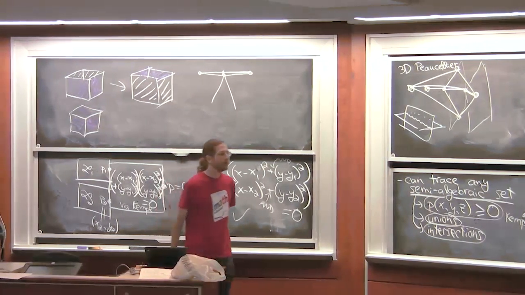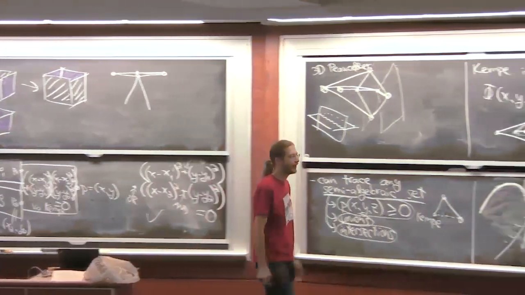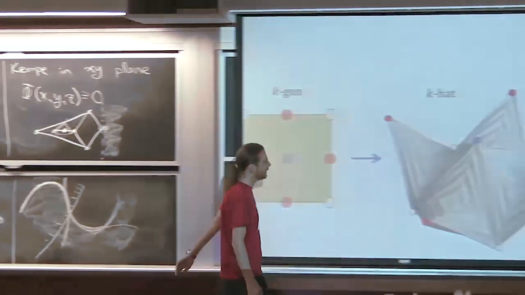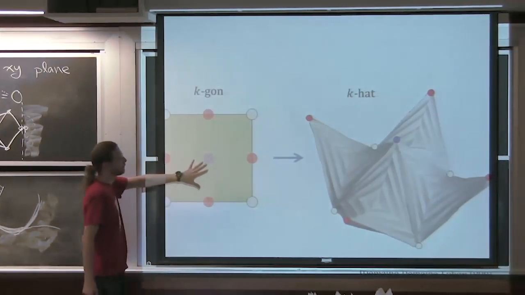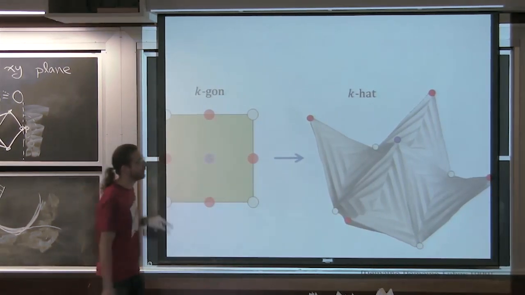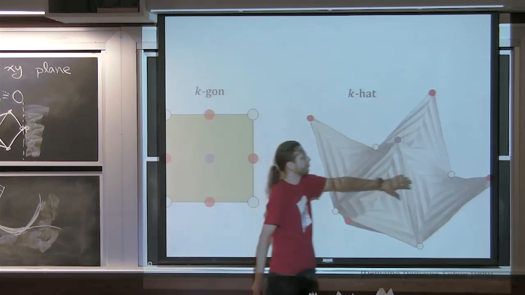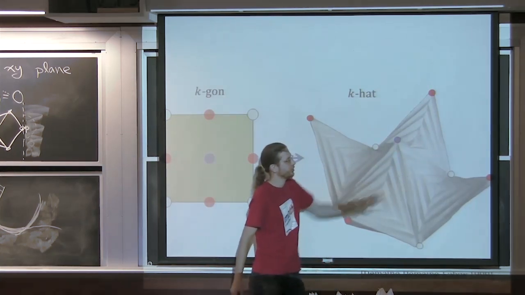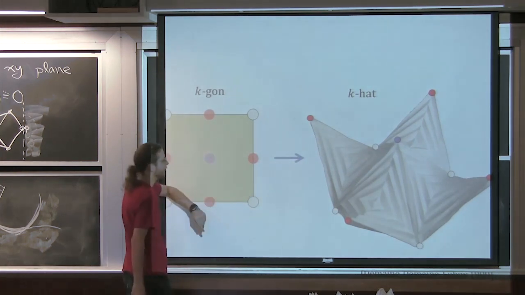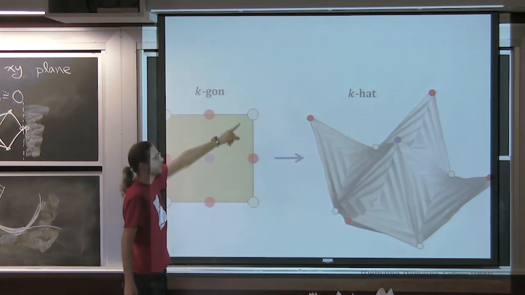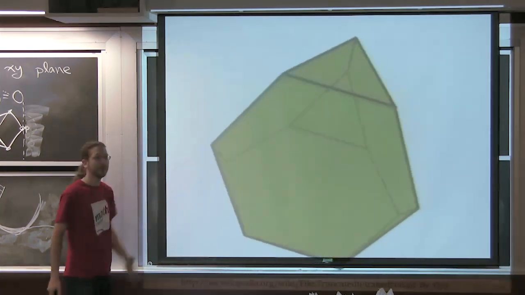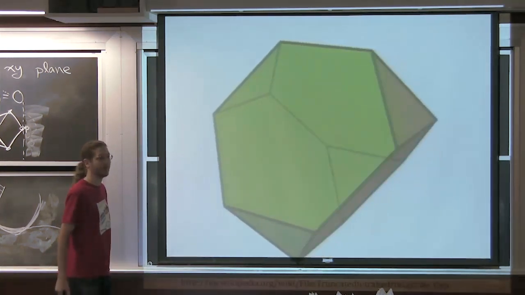All right, if there are no more questions, we resume our task of building something out of hyperbolic paraboloids. Remember, this was the hat construction. If you have a square in your polyhedron, you take four hyperbolic paraboloids and join them together like this picture. And then this is going to represent one edge. Those two edges of the hypar are going to represent one edge of the square. And I was suggesting we make this shape, which we have enough hypars for. We just need to do some taping.